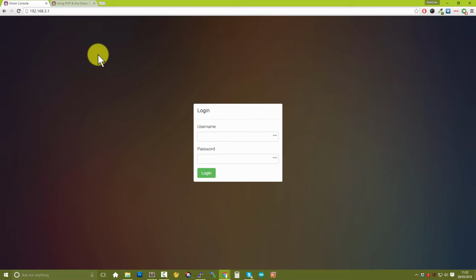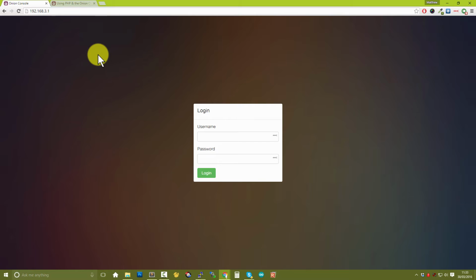Now, it is worth noting just before we start that the Onion console on your Onion Omega is actually using a web server. It's called uHTTPd. So you don't need to install another web server of some form, maybe Node.js or Apache, for example, or Nginx or something like that. You already have a web server installed on your Onion Omega, and the root directory is down in www. So if you log in maybe using WinSCP or via the command line, all your files are stored down in the www folder. So it makes installing PHP a lot simpler.